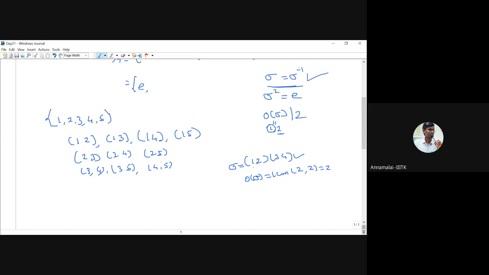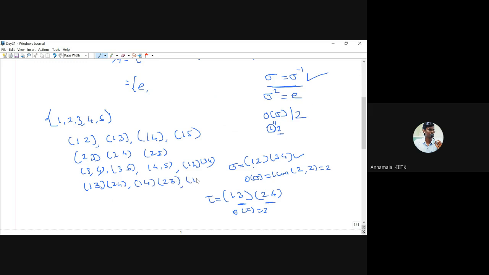Now, what is another possible permutation? Suppose I fix 1, 3. Now what do we have to use? The remaining elements, 2, 4. Again, this is a transposition and this is a transposition, both distinct. Therefore, if you take tau equal to this, then the order of tau is also 2, because you take the LCM. So (1 2)(3 4) is one permutation whose order is 2. And if you fix 1, 3, we take the remaining 2, 4. If you fix 1, 4, then the remaining are 2, 3. So these are all permutations whose order is 2.